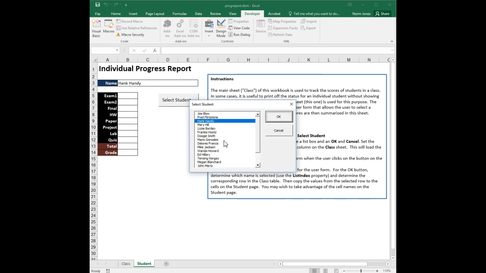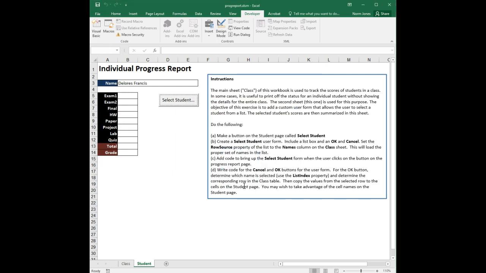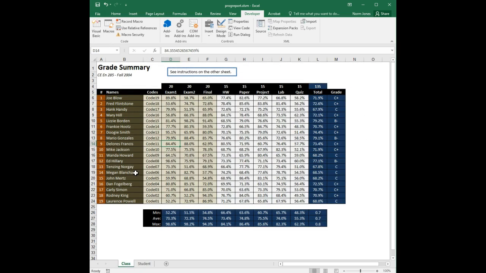That's okay, but as you can see, it's properly echoing the selected name right there. But again, back to what I was discussing, if we knew the row number directly of the selected student, then we could just use the cells command to pull these values from this sheet. And turns out there's a way to do that.